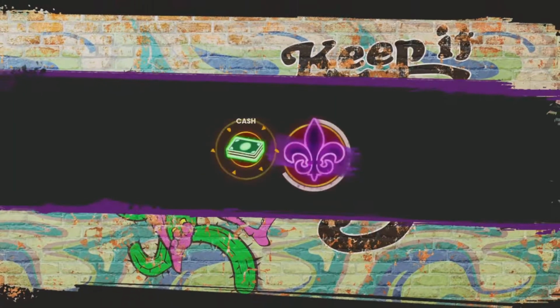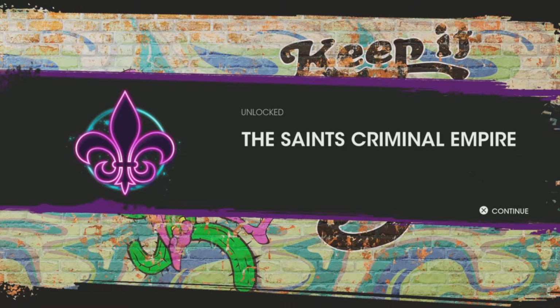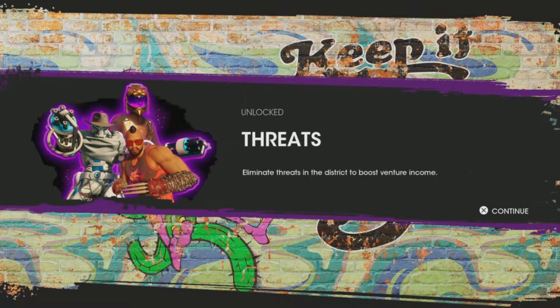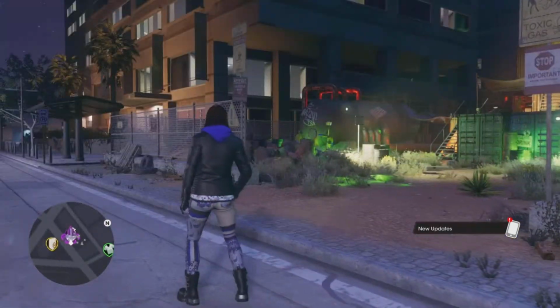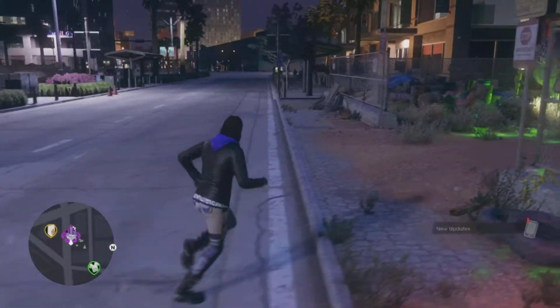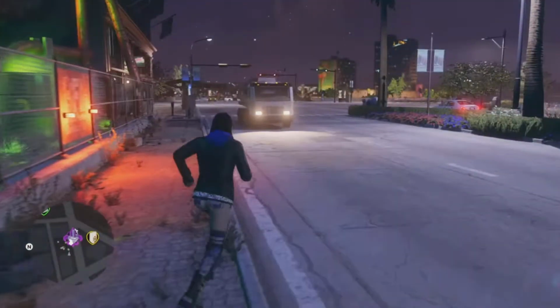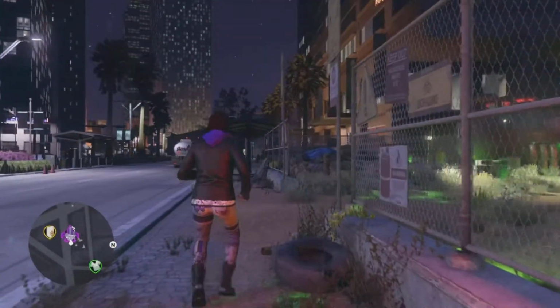Oh, we've done that mission. We've unlocked Saints pickup, so I guess they can bring you a vehicle of your choice from the... if I were to guess. Unlocked threats. Eliminate threats in the district to boost venture income. Okay. So we now have this weird toxic waste thing here, which I'm already regretting. I kind of wish I hadn't chosen that one for here. I didn't realize it was going to, like, change the shape of the city.